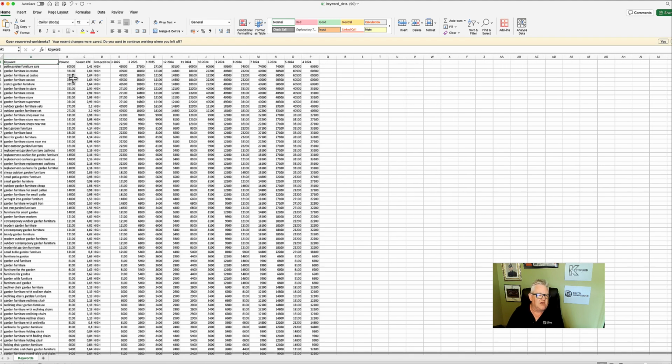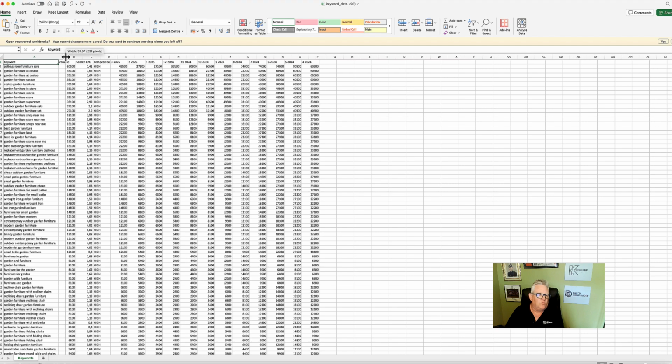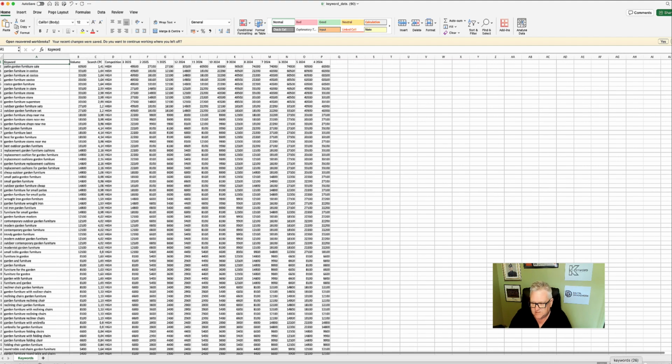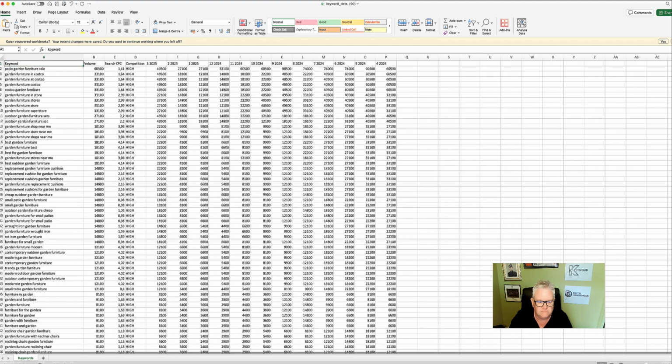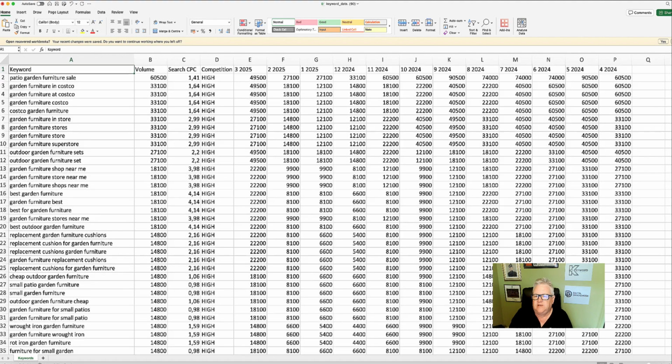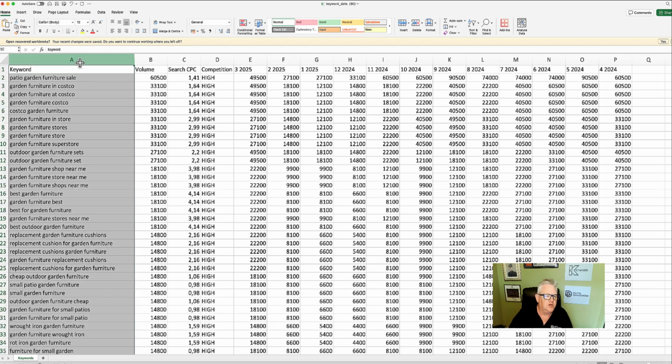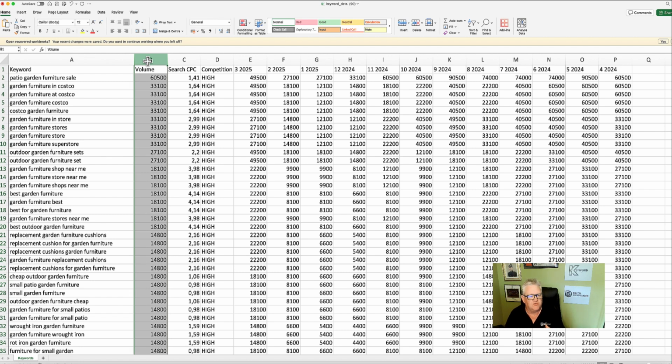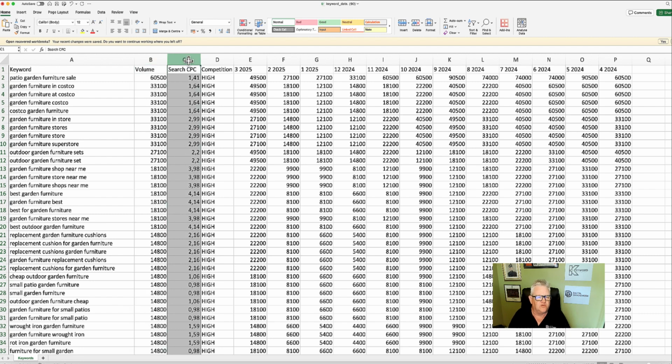So I need to explain what it is we're looking at within this spreadsheet. Let me make it a little bit bigger so you can see it. In column A we've got all the keywords that we think are going to drive the right traffic in order to sell the product and service we're offering. In column B we've got the number of searches. In column C we've got the cost per click.